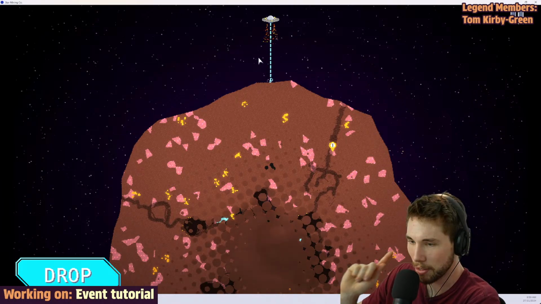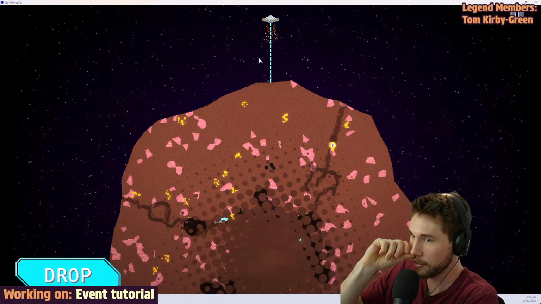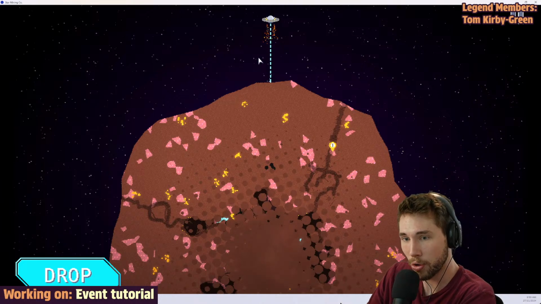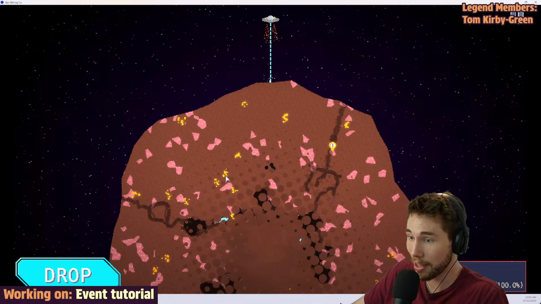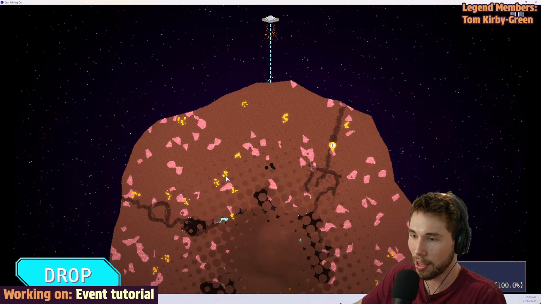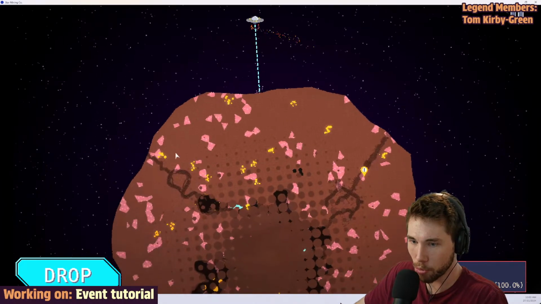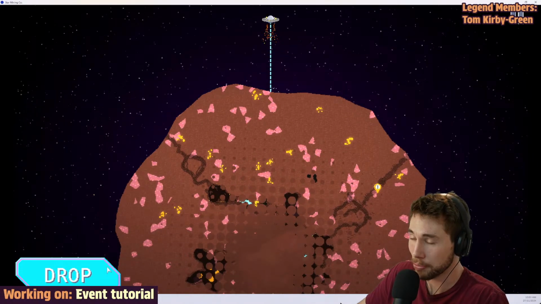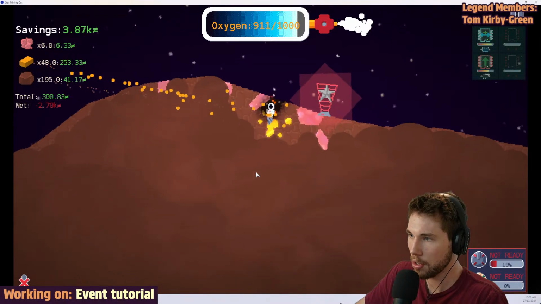I want it to be a risk-reward thing. So you have the risk of not being able to choose a perfect spot and of being hindered by the dust, but the reward is that you get the extra cash. And of course, it's not guaranteed that a dust storm will occur, even if there's a chance of it occurring. So you get to take that gamble. This is what it looks like without the dust storm. So yeah, I'd be interested to know what you guys think.